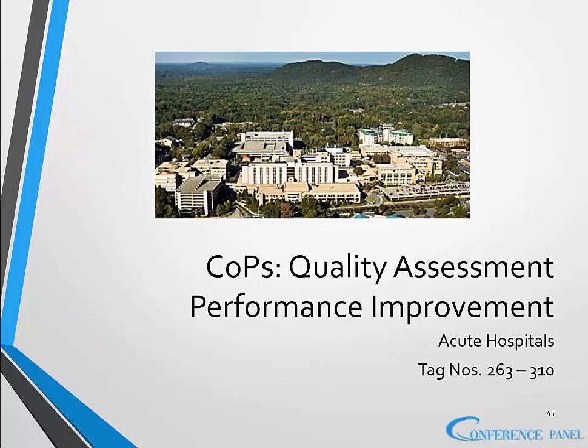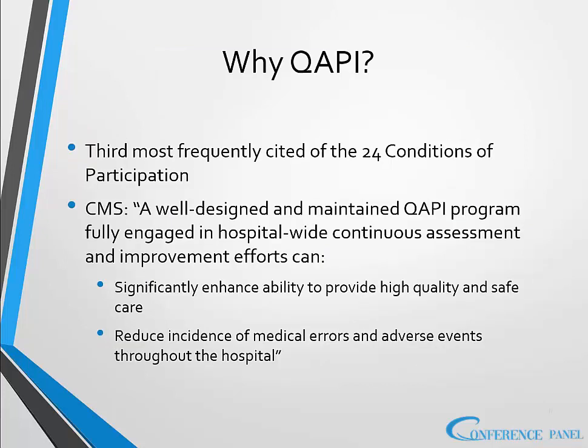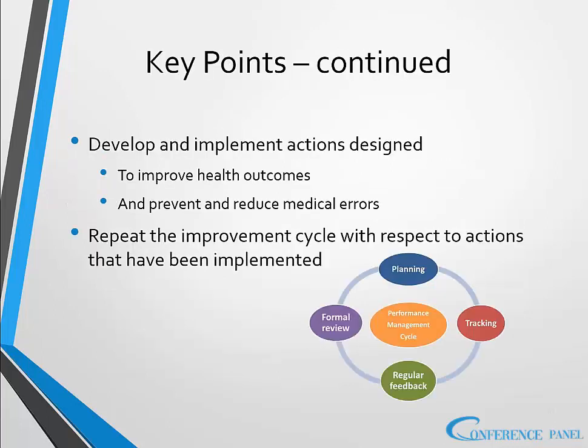All right, let's go ahead and start. We're going to be looking at acute hospital, primarily. Why do they want to do it? Why is QAPI so important? Well, for starters, it's the third most frequently cited of all of the 24 conditions. So the key points here, these are the key points. Develop and put into place actions that we want to improve our outcomes and prevent errors. That's really the touchstone for QAPI.